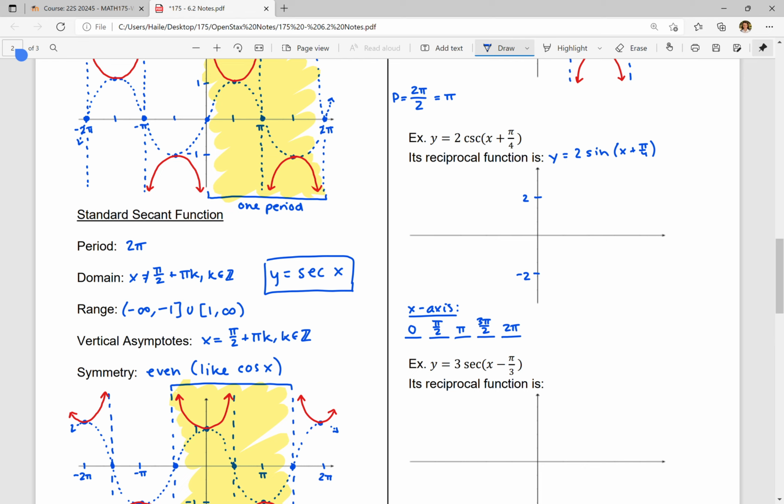So to find my actual x-axis labels, what I'm going to do is subtract pi over 4. So I'm just going to make a little note of that, and then I'm going to draw my 5 new blanks. And from each of these initial points, I'm going to subtract pi over 4. So then our points become negative pi over 4, pi over 4, 3 pi over 4, 5 pi over 4, and 7 pi over 4.